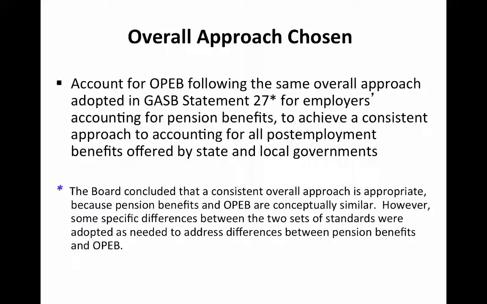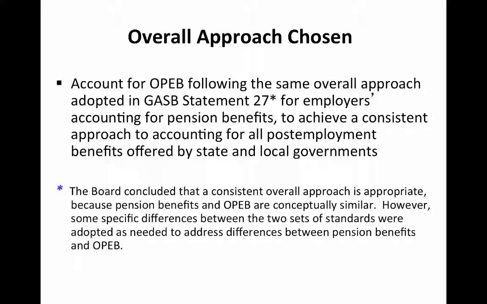The approach that GASB takes to post-employment benefit accounting is the same regardless of whether it's pensions or OPEB, because GASB believes that these are the same kind of transaction, even though the precise benefit is somewhat different, and therefore a single approach to accounting and financial reporting should be taken for all benefits regardless of what type they are. And that's why when Statement 45 on OPEB was issued in 2004, it largely mirrored what was required at that time for pensions under GASB Statement 27.